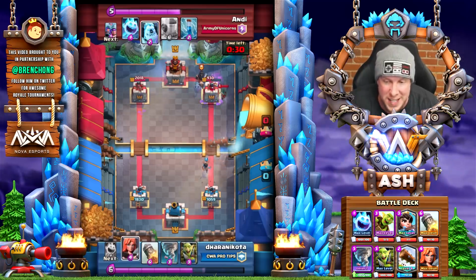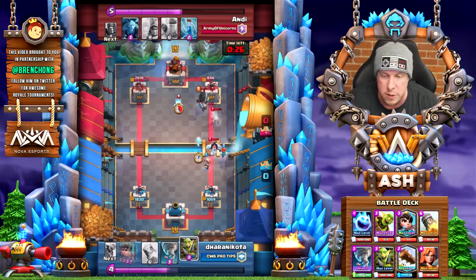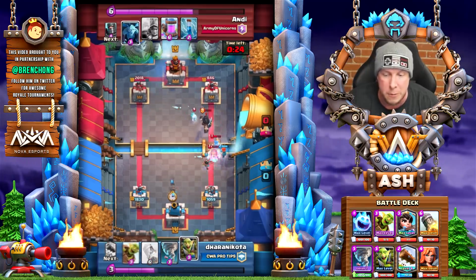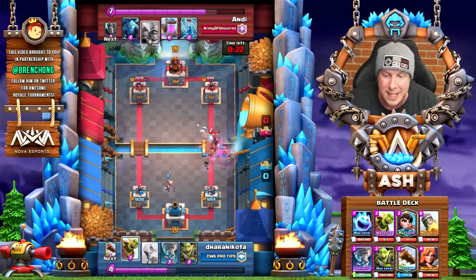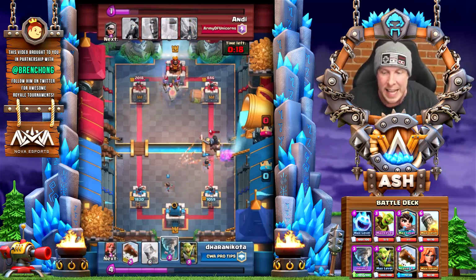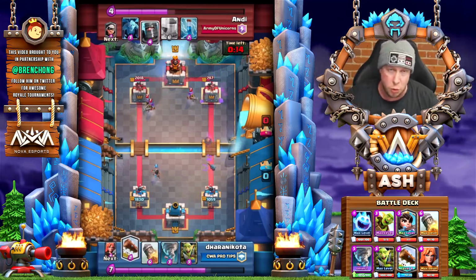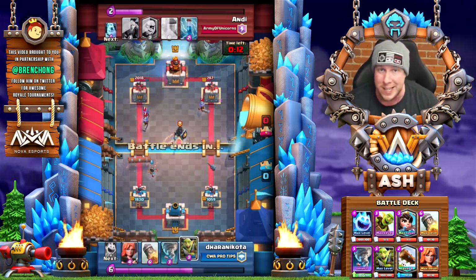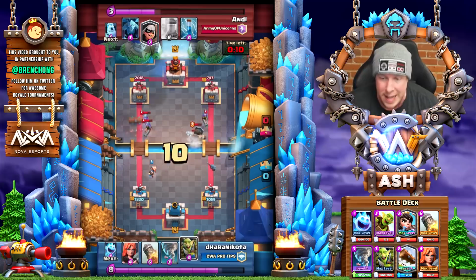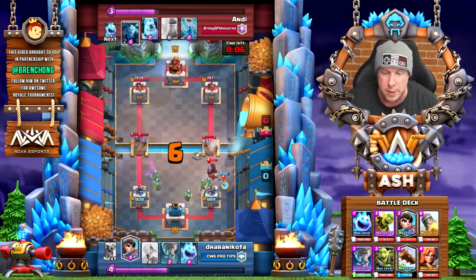The cool thing about this deck, guys, is with Valkyrie in there, and look at the Valkyrie usage right here, keeping the princess alive, enabling us to cycle to another princess. But with the Valkyrie in this deck, it takes on almost a whole new versatility against graveyard decks. I mean, Valkyrie dominates against graveyard. To have a tank that does that good of a job against graveyard is absolutely amazing.